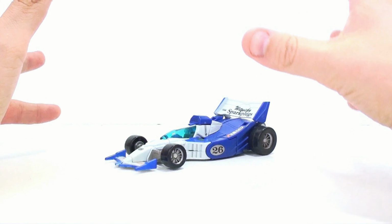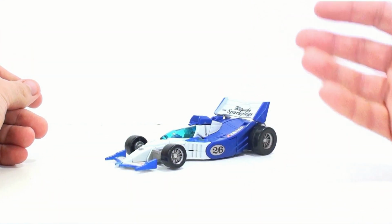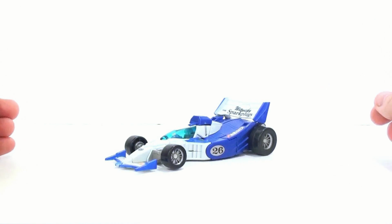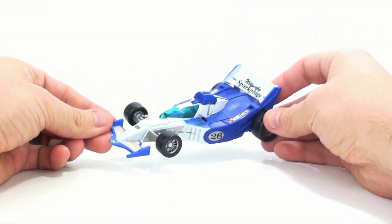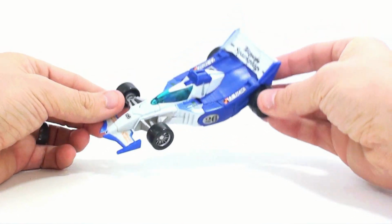Now, as I mentioned, this came out in 2006. It was a part of the very first classic line of Transformers that basically spawned into a whole bunch of different things, like Classic 2.0, the universe, all that kind of stuff. Basically re-envisioning a lot of those old G1 characters in new, modern looks and updating the figures themselves. Now, Mirage in this mode transforms into a closed canopy Formula Racer concept car kind of thing.